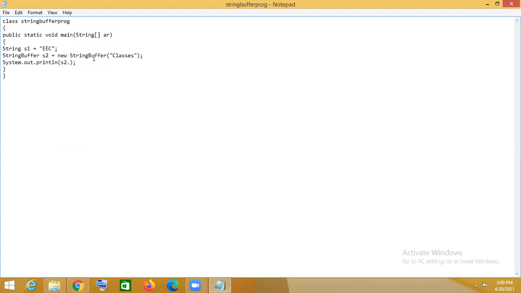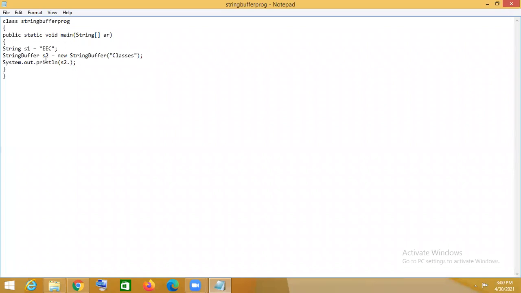The 5 methods which I have mentioned will be called using the object of the string buffer class. So first, you can see that I have created the object of the string buffer class, that is string buffer s2 equal to new string buffer classes.